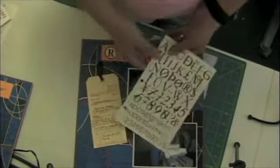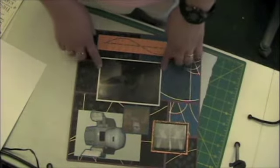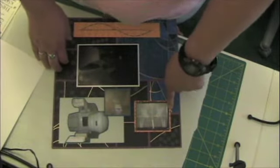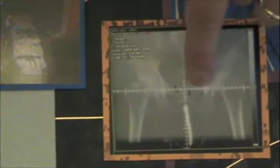And here, this title, this is from these, and this is the second page of the layout. And you can see more of the black and the purple in there. And there's just a little bit of the blue over here on this one. And still, again, these are dark photographs, so I have the white behind them. And this here is an image taken from the MRI machine. These are Dad's markers where his prostate is, and they were shooting in this area with the radiation to try and take care of the prostate cancer that he's been treated for.